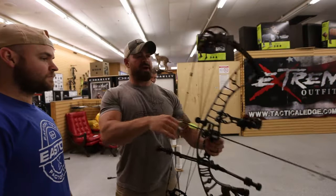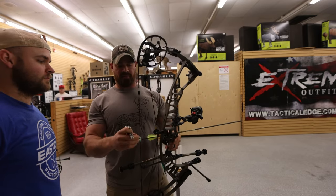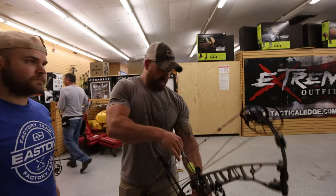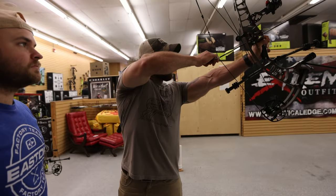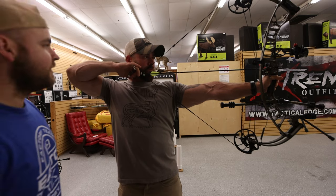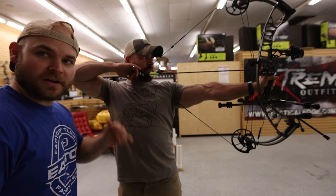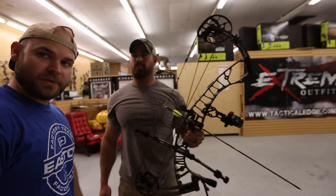All right guys, so we're on the range. Cody's got this thing put together. What we're going to do now is get the peep height set. So we've got the draw length set at 29 inches. Yep. So I'm going to go ahead and draw this back and Cody's going to make sure that the height is good. Corner of the mouth, tip of the nose. See, we got textbook, arrows clear right in there. How does that look? That's perfect. We're good to go. We're going to go get this thing in the tuning room. We're going to shoot it through paper and let's see what it does.